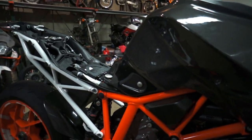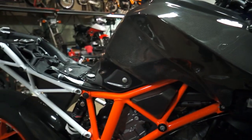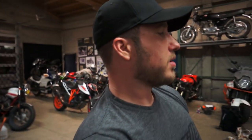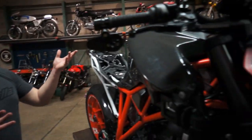So it's pretty easy once it's on there. Yeah. Cool. So what are you going to do now? Are you going to grab the fairing or are you going to do the seat? I think we should do the fairing. It's pretty easy to put it on while this is in the state. Yep. And then we can slap the seat on there, and this is one of the easier installs.